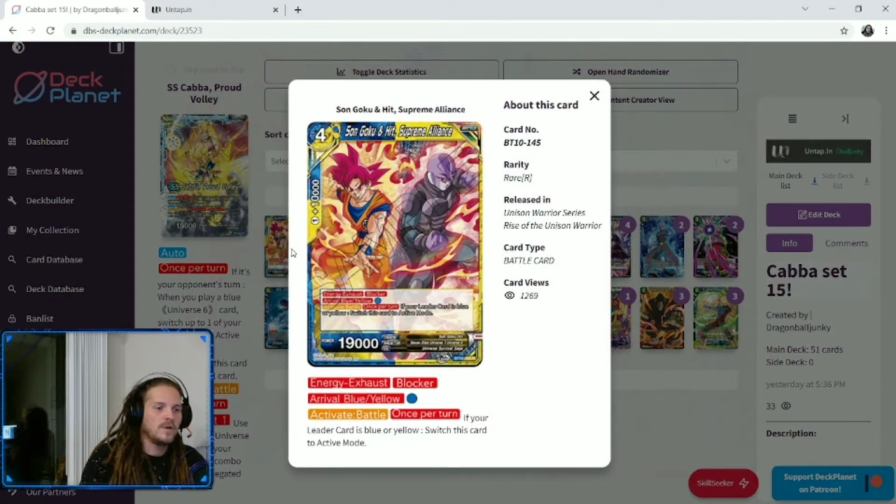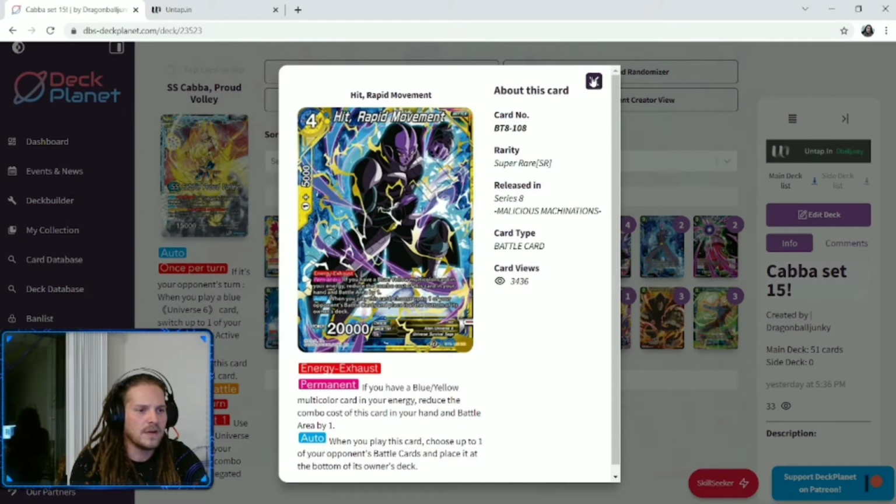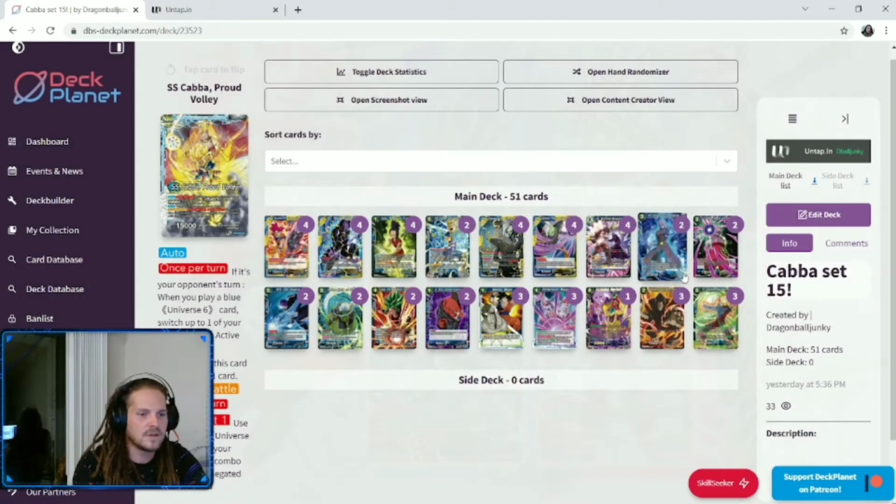So we have an arrival that is also a blue U6 in the form of Son Goku and Hit Supreme Alliance. This is basically the card we want to be arrivaling out. And we have the Hit for free arrivals. Basically, you remove this combo cost and it's a blue-green. It fulfills your arrival conditions. You can combo it for free.